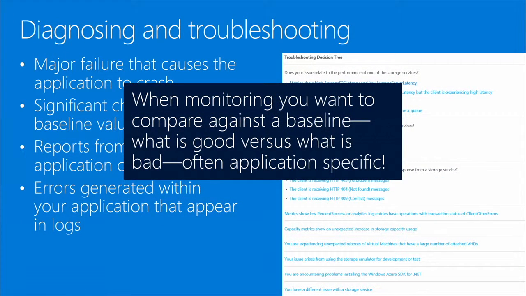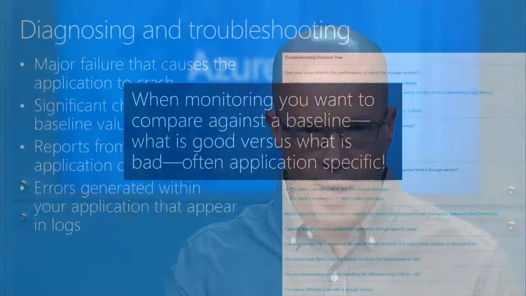On the right-hand side, you can also see a troubleshooting decision tree. This is where our experiences from interacting with thousands of customers, internal and external, we've captured and documented in a monitoring and troubleshooting guide. And what I want to do now is drill into one topic that we see occasionally, which demonstrates some of the information that's inside that guide. So oftentimes people build applications that run on top of storage. They may encounter a performance issue.